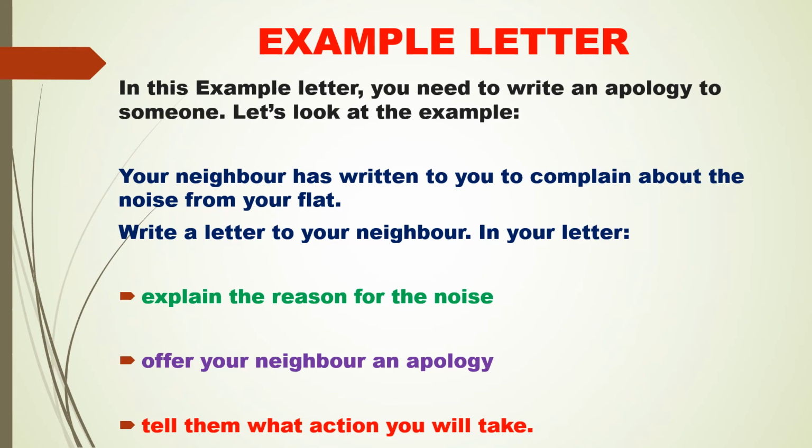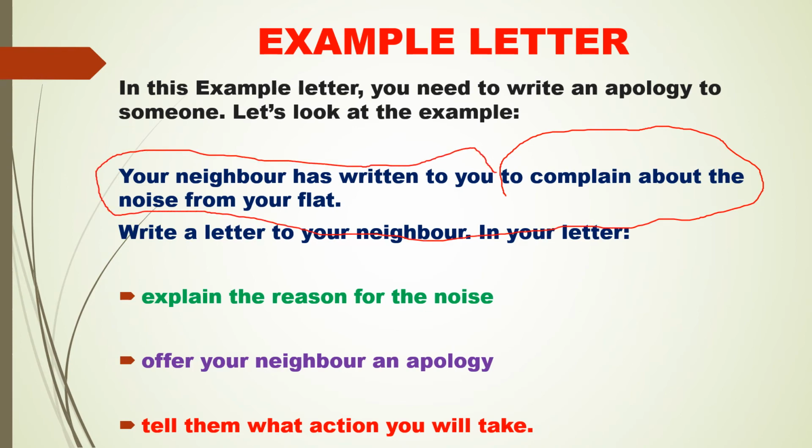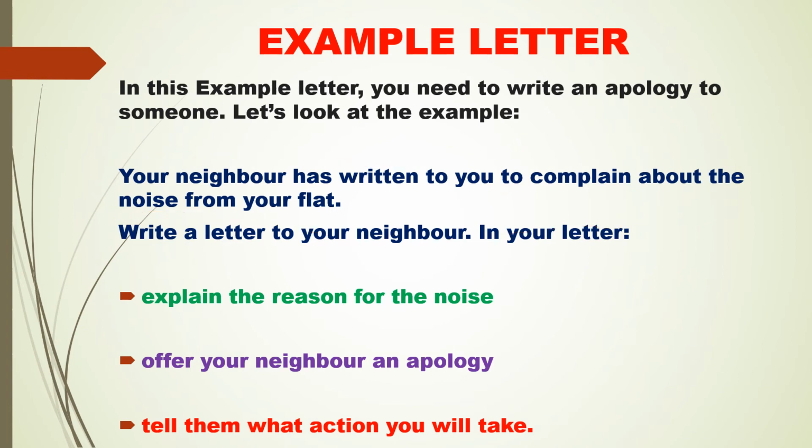So when someone complains, what do we do? We apologize. So here is our keyword. He has complained to us that there is too much noise in our house, so we are going to write an apology. This is our purpose. To whom are we going to apologize? Write a letter to your neighbor. So this is the person to whom we are going to write.